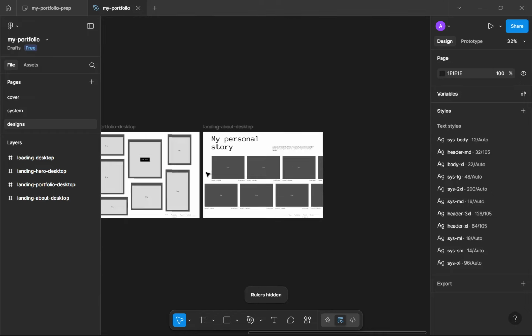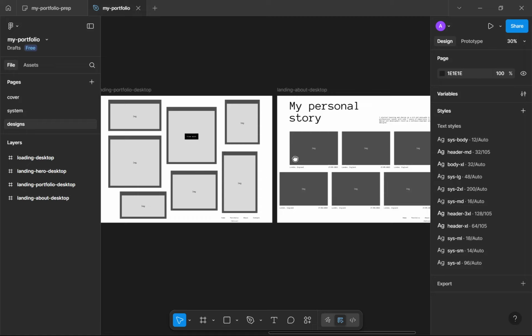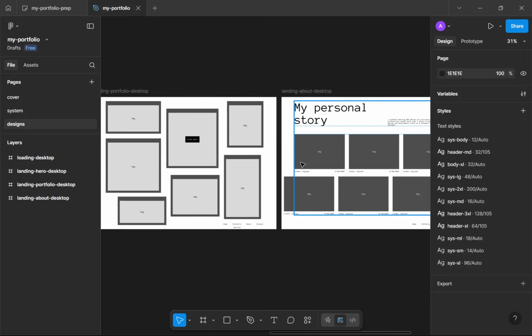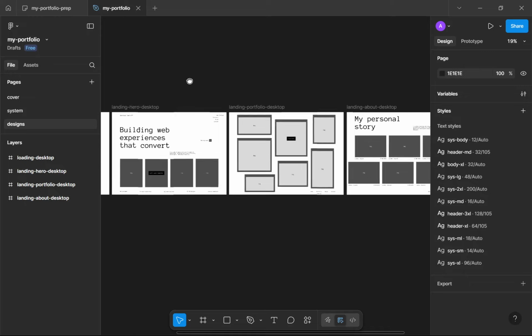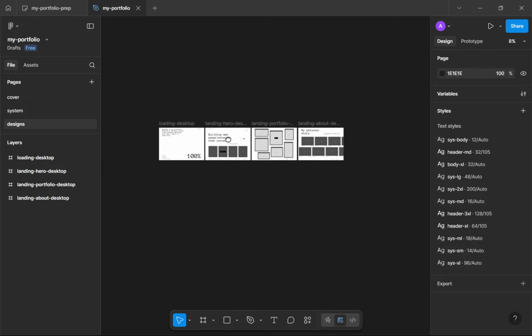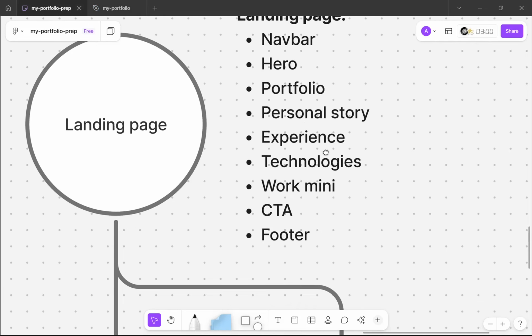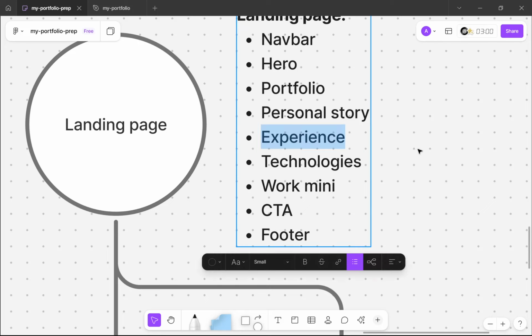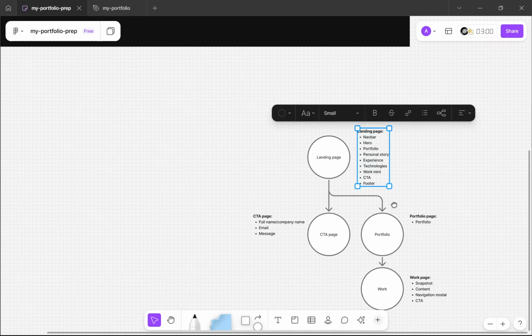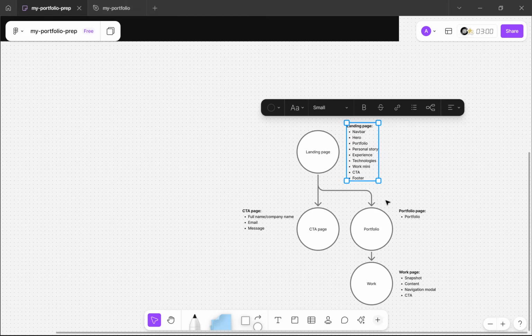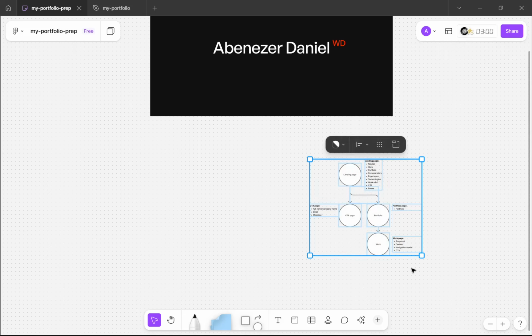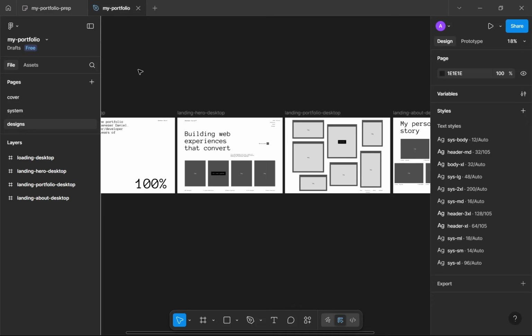Yeah, this website is coming along quite nicely. Obviously, you can't really see the full potential of the design unless it's finished completely, but the wireframes themselves look promising. Okay, so next up, I'm going to be focusing on the experience section, then technologies, work, mini CTA, footer, stuff like that. We will be working on more and more, and after we finish everything here, we should be working on the mockups for the mobile design.